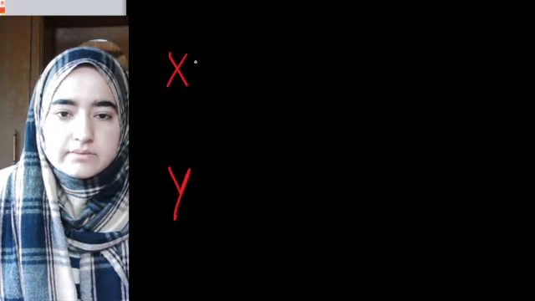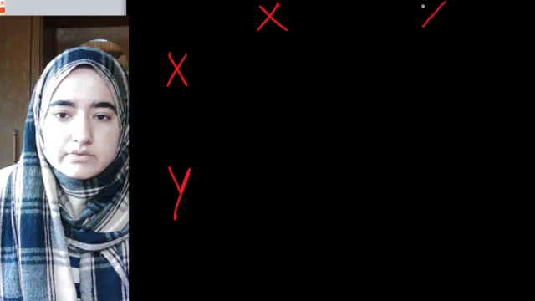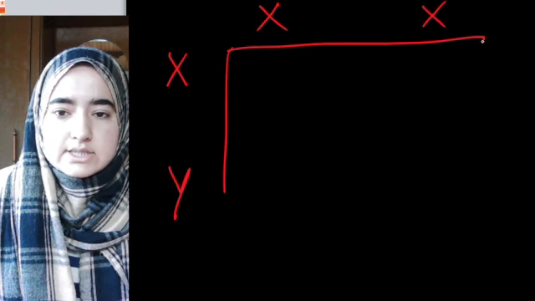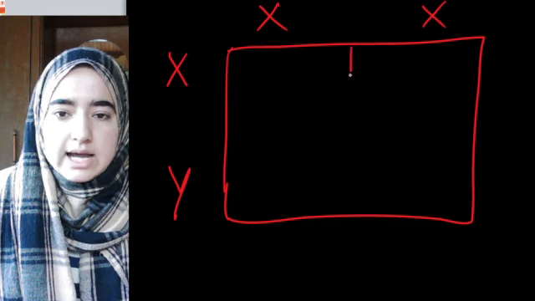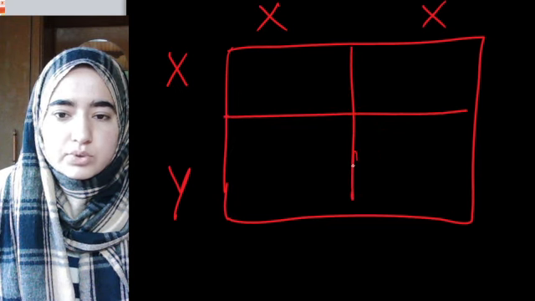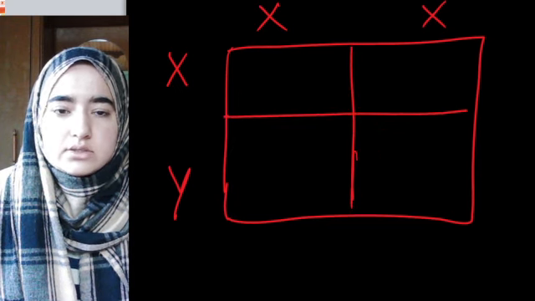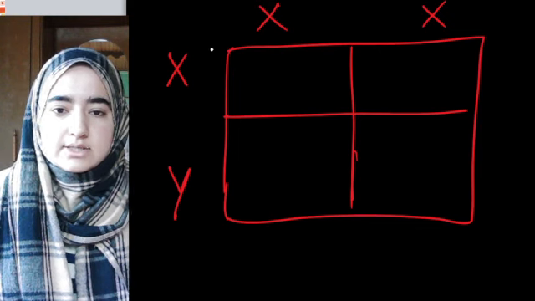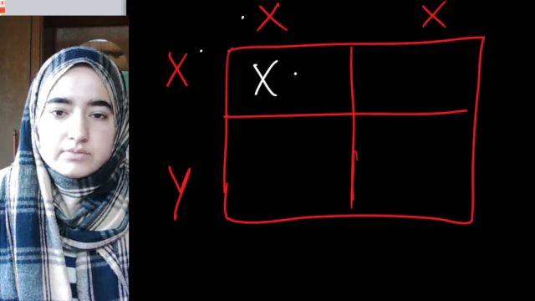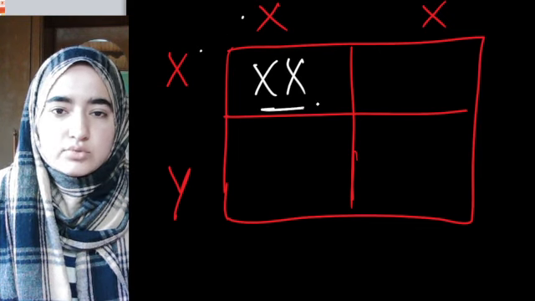See now, this is X. I'll make it like a table. This is X, this is Y, male. This is gametes of females, X X. I'll explain what I am doing. It's a Punnett square. We will explain it in genetics. This X and X, they will form what? X and X chromosomes of female.